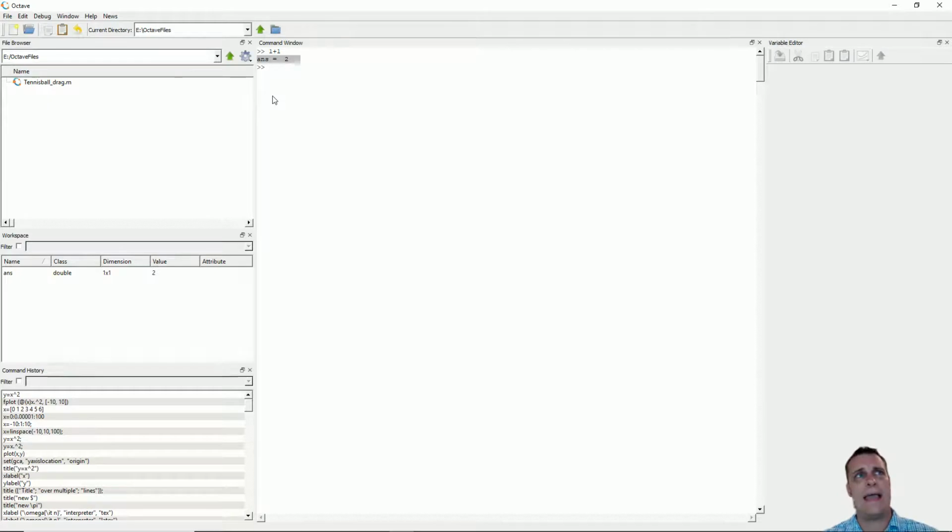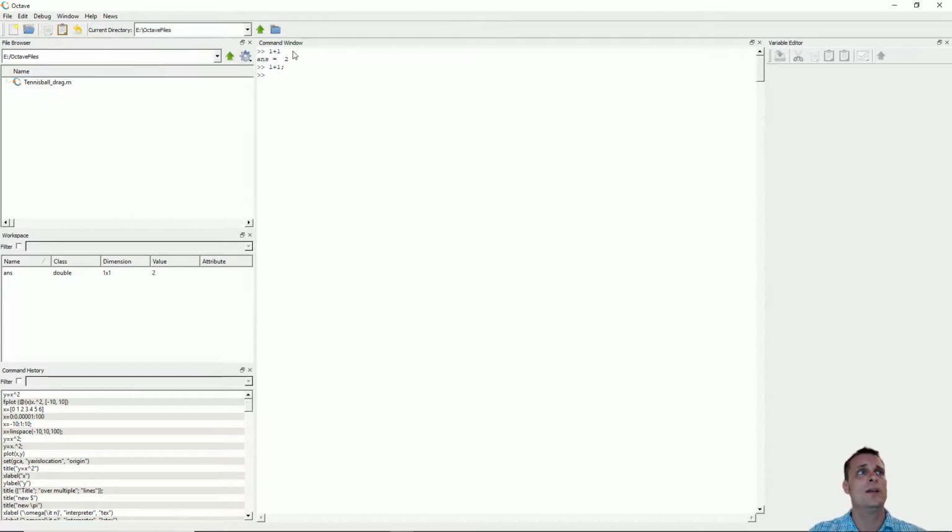Now, what you can do, and what I recommend when you're doing larger bits, is you can actually suppress that output if you want. So in this case, 1 plus 1, to suppress it, put a semicolon after the end of it. Now what that does, that still runs 1 plus 1 and gives you an answer, and the answer comes out in a variable called ans, which is your last addition, multiplication, whatever, your last thing that you've done, which isn't inputted directly into a variable, and we'll cover that a bit later.